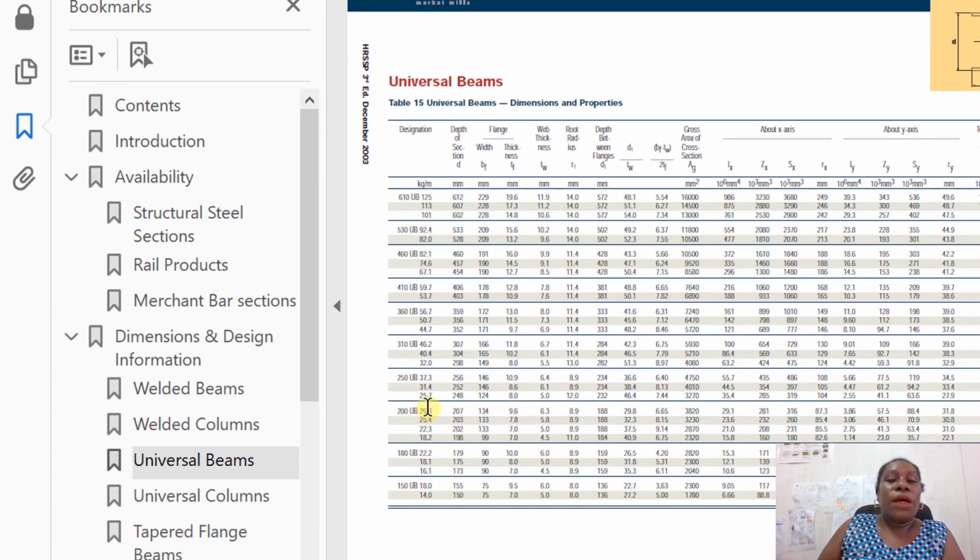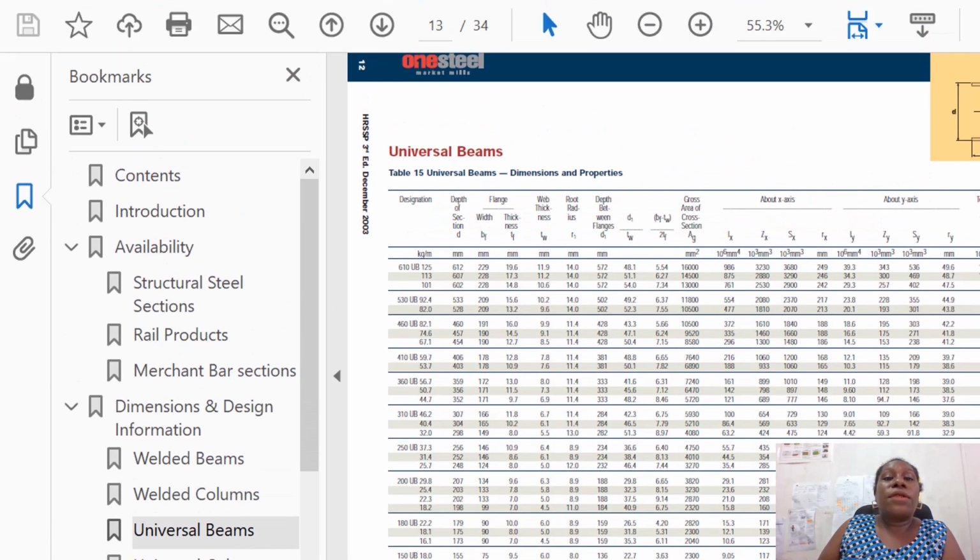We can create templates for it to use in other structural engineering drawings.